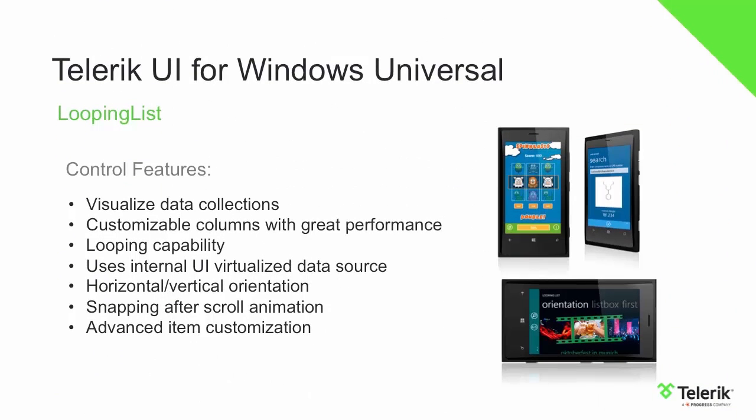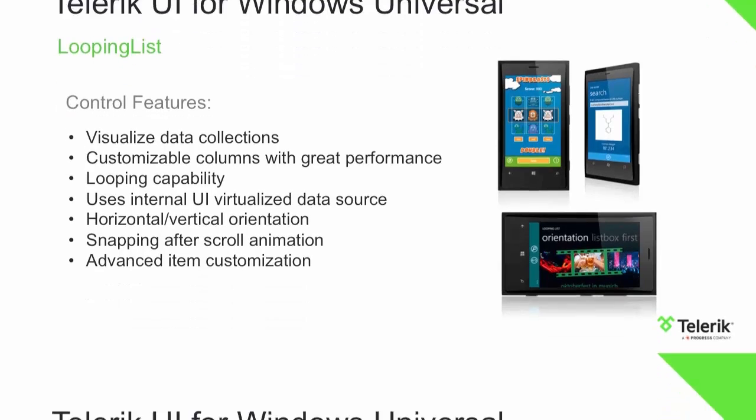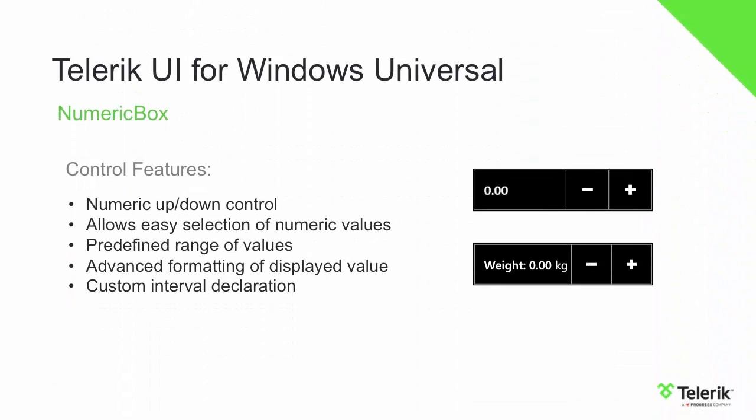Next up is the looping list control. This is similar to the list view in terms of features, but it's really customized for repeating data, like the days of a week. The looping list control utilizes internal UI virtualization for smooth performance. And once you have scrolled to the very last item in your data collection, it simply loops back to the very first one. The looping list allows you to customize the appearance of every item in your collection through the use of templates, and you can lay down the control either horizontally or vertically. As you scroll, you also get inertia animations, and the items snap into place once the scrolling stops. It's pretty slick.